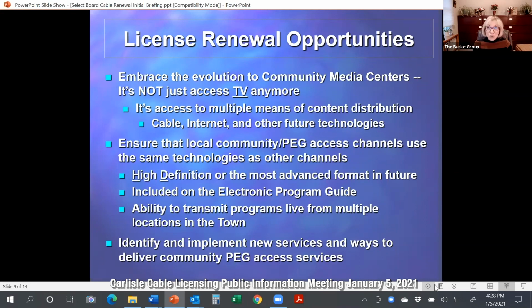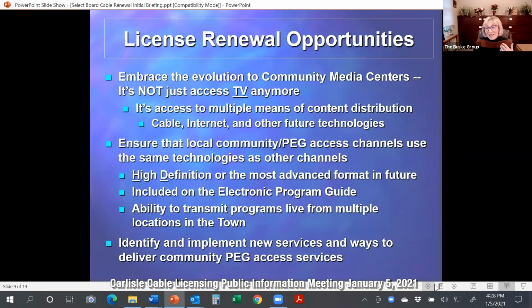Let me give you an example. You're doing some of this already, making sure that the programming on those channels is also available on multiple platforms, in other words, online. Now, granted, you guys are in a little different situation than a lot of places because you have such a high cable penetration, okay? But part of that evolution is making sure that we have multiple means of getting that information about your community out.